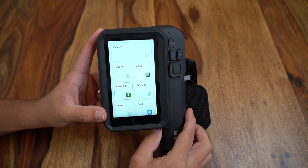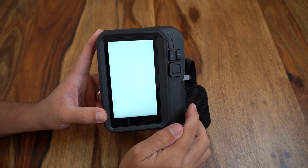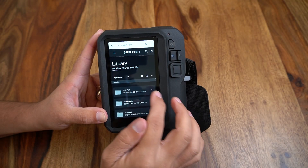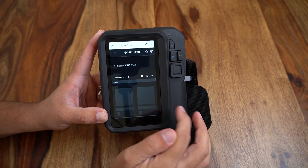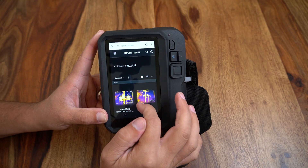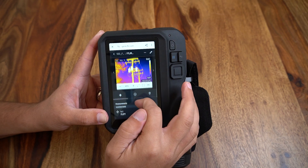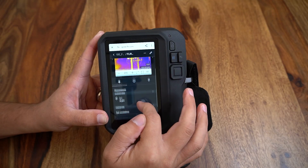Next we'll look at the onboard FLIR Ignite post-processing software. This is a mobile version of the web-based FLIR Ignite software. Once you sign into your account you will have access to folders and images that are synced either via cloud or direct upload from your computer to the software. Clicking into an image you can see the spot temperatures or notes that are saved currently to the image and any other key information that is referenced to highlight key findings.